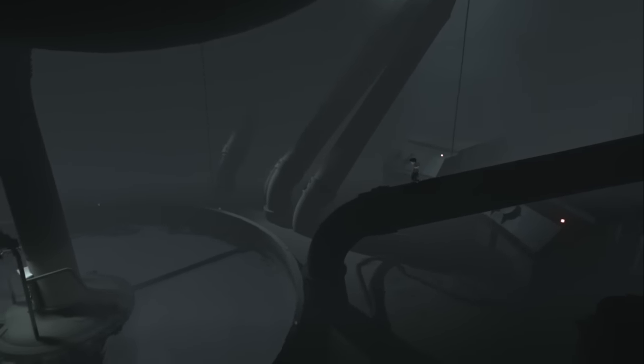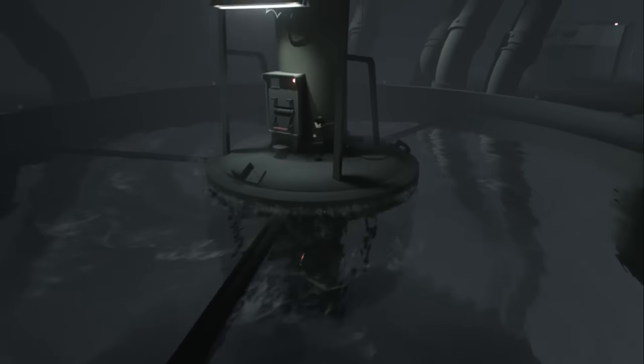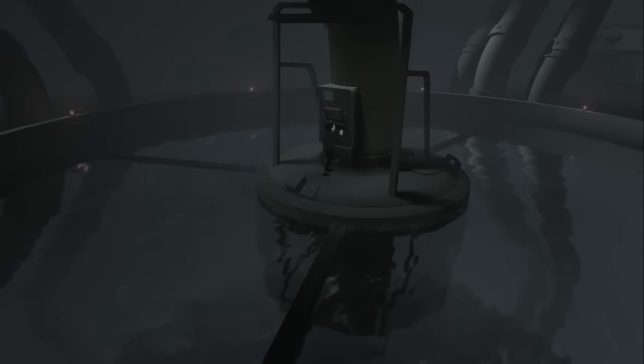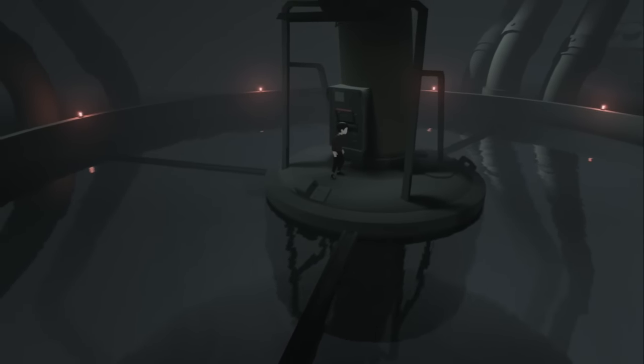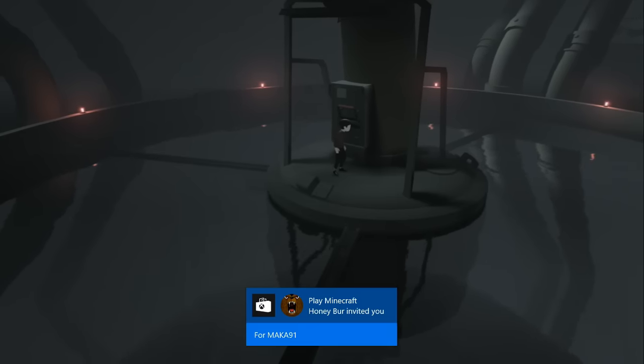So what you need to do here is, you'll notice that there are waves and the turbine's spinning. So get up, I just wanted to check the state of the turbine. You'll have to turn the turbine off, okay? And then wait for it to cool down. And then you get invited to Minecraft by someone, I don't play Minecraft.